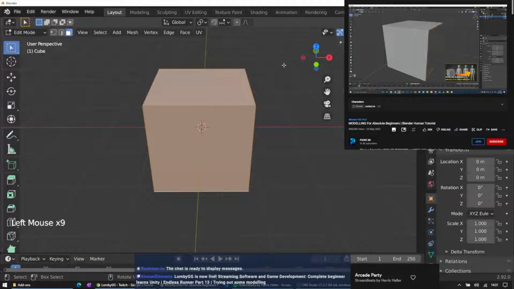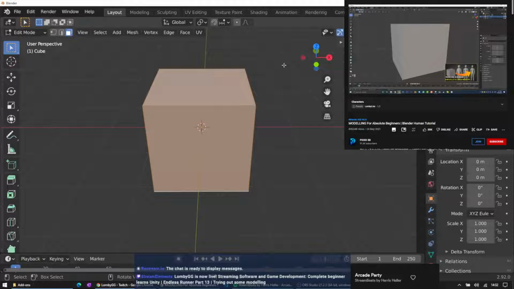The exact same thing goes with edges. If I select one edge and then I hold in shift, I can select another one, hold in shift, I can select the third one, and so on. And the exact same thing applies to the vertices. If I want to select one vertex, I can go over to the next one by holding in shift, and so on and so forth. So you can see that's how it all works. So that's just different ways of selecting essentially the same mesh, but just in a different way.